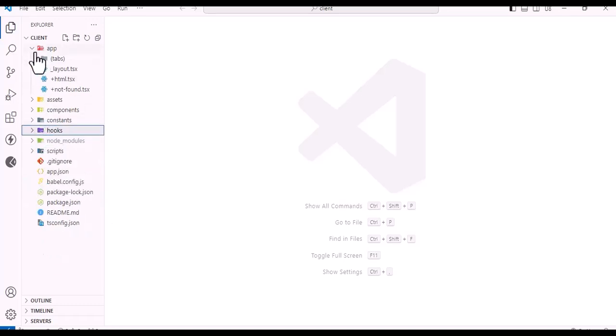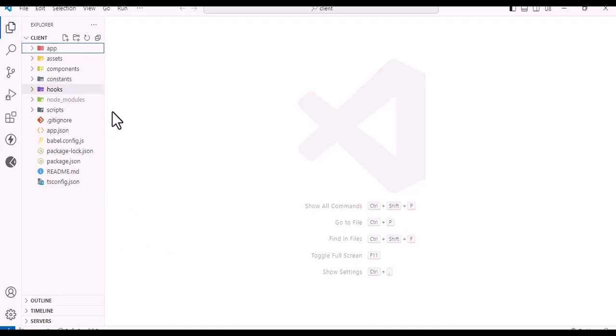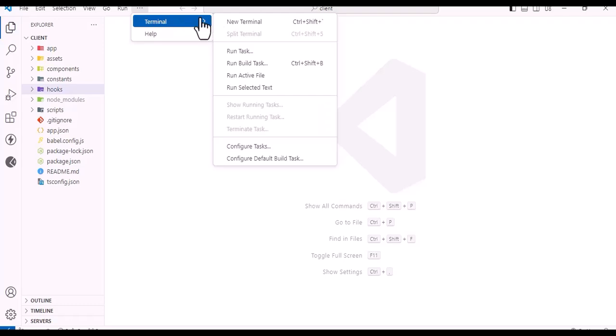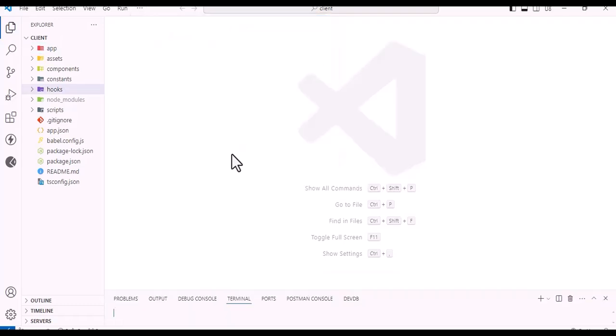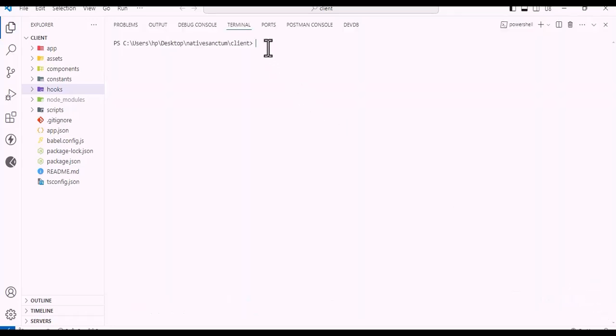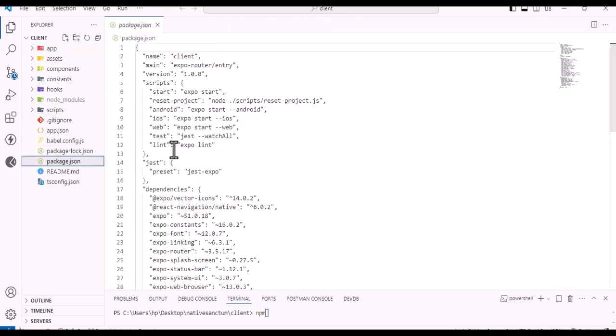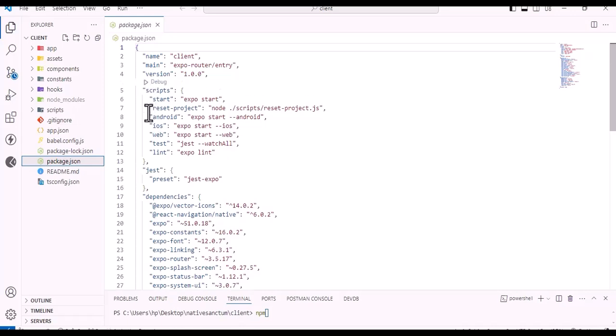So let's first test. Let's open a terminal here. In order to run it, as we see in package.json, we use android or ios or start.